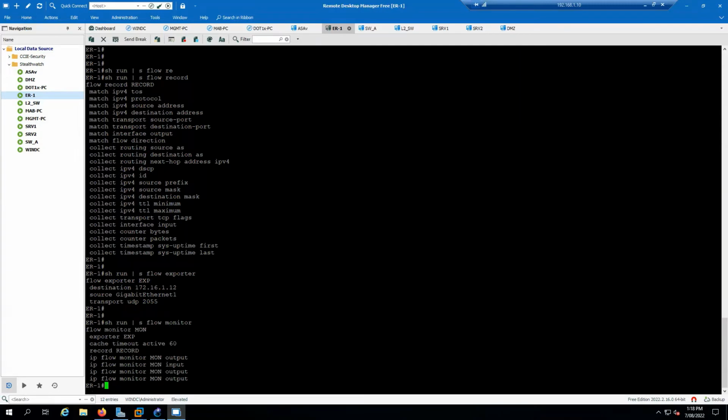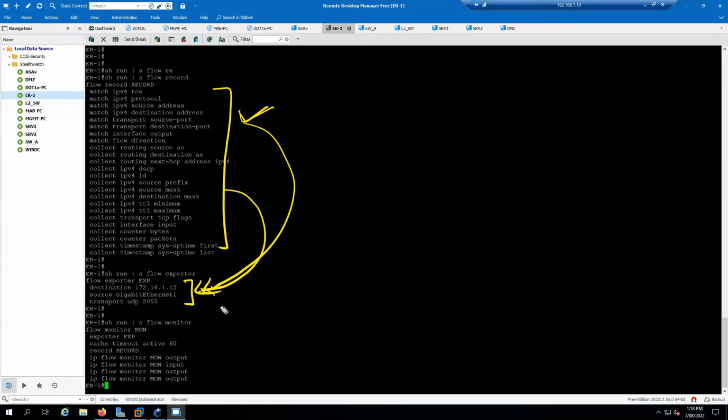Now, what I did was first I created the record, with the matching traffic. And you said that this traffic should be sent to this particular exporter. The next very important thing is where do you want to monitor this traffic? I said I want to monitor the traffic for this one. Whenever this traffic is captured, it should be forwarded to my exporter, and all the attributes have been defined in the monitoring.